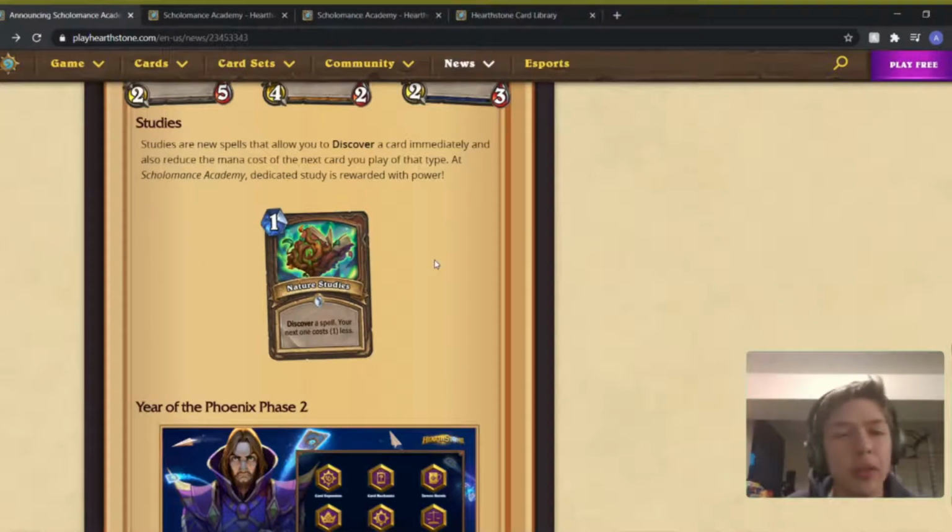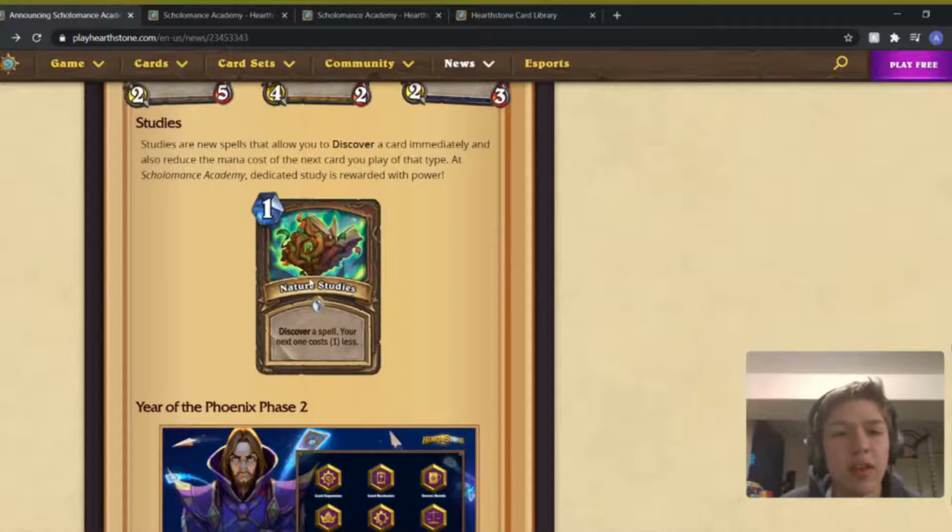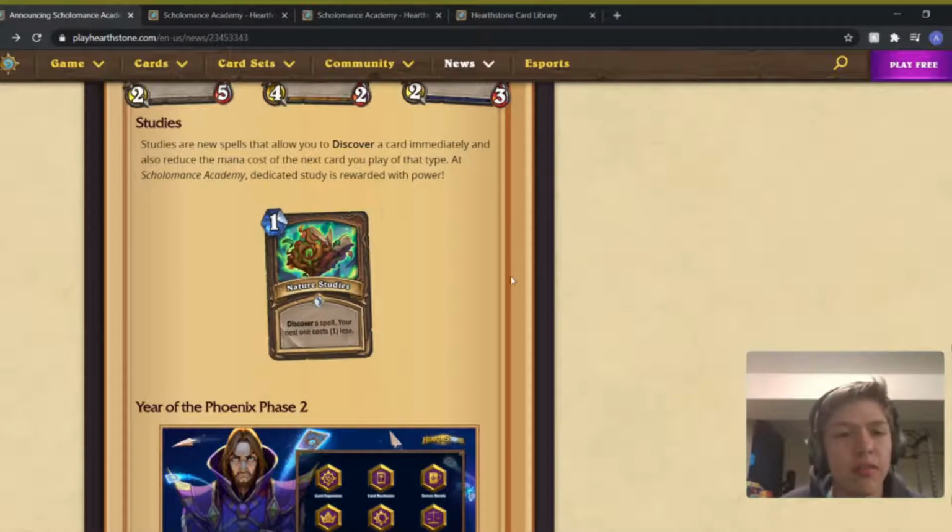And presumably they're going to have discover a minion, your next minion costs 1 less, and that kind of thing. That's kind of an interesting card. I guess it's just a new twist on discover, allowing you to reduce the cost of it a little bit.